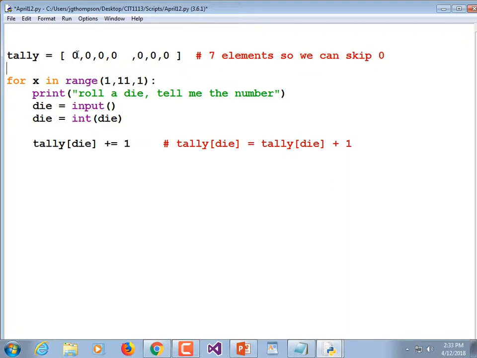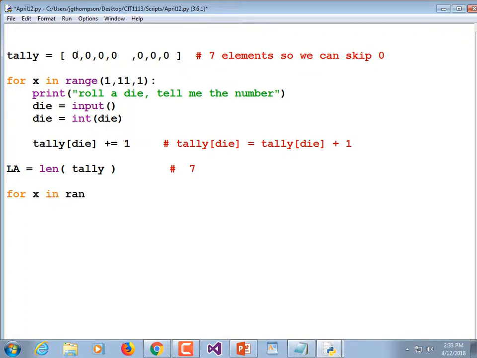What is the length of our array? Why don't we just get the length of the array? LA, for length of array, is equal to the LEN of our tally. And it's going to report that the length of the array is 7. All well and good.